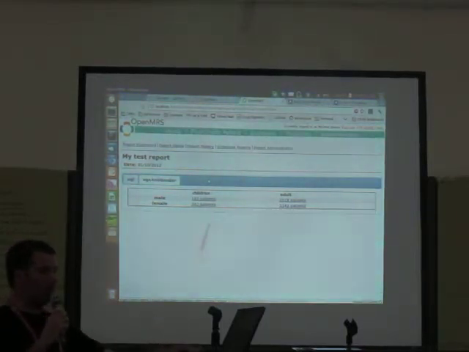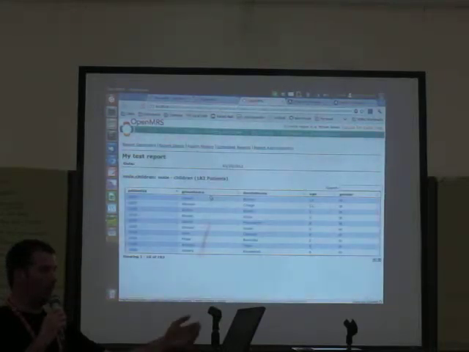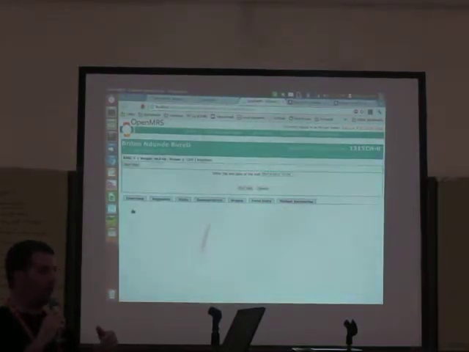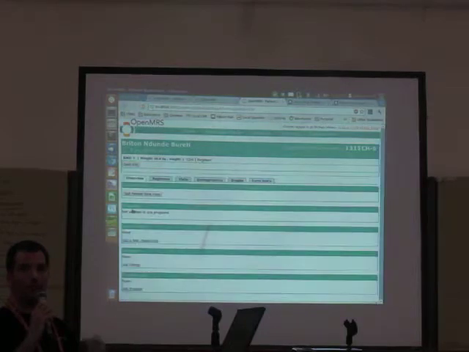It allows you to preview reports. It has a feature where if you click on this, you'll see more details behind what patients are in there. You can scroll through their records and you can see why they're in that particular cohort. You can click on their patient ID and you can be brought into their patient dashboard.